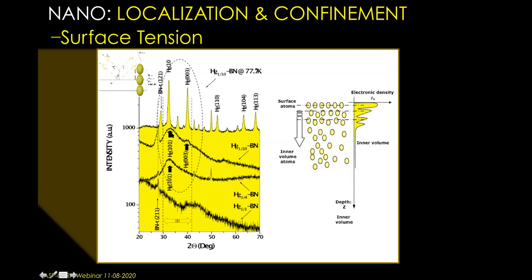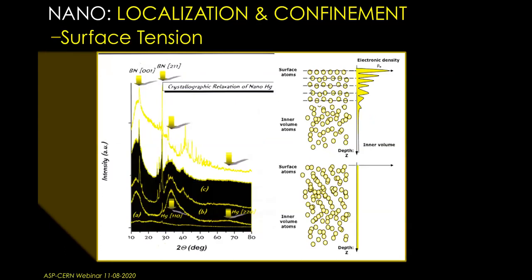So what does it mean? In our case, we have this peak here, which is the 101, and we have this peak, which is the 003 of solid mercury. So the fact that we have at 3 nanometers this peak and this peak means our mercury is solid at room temperature, because these ones were taken at room temperature, while this one is mercury at 77 degrees Kelvin. So because we have this and that at room temperature on our nanoparticles, we conclude that our mercury at the nanoscale, 3 and 5 nanometers, is solid at room temperature. And this is confirmed by theory and surface tension considerations.